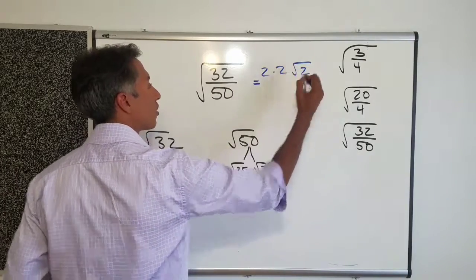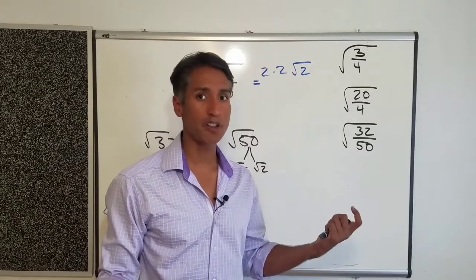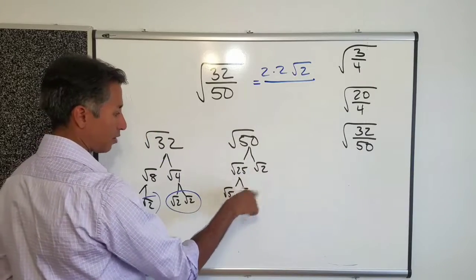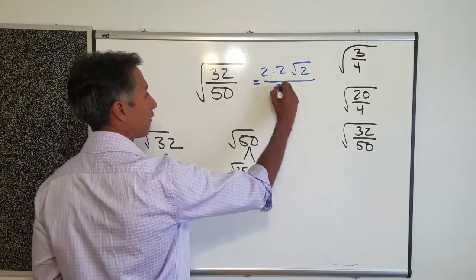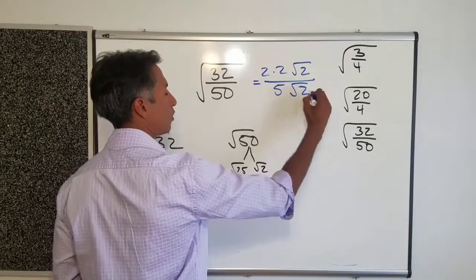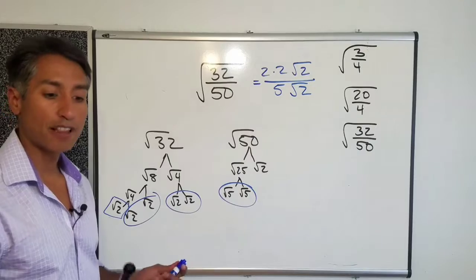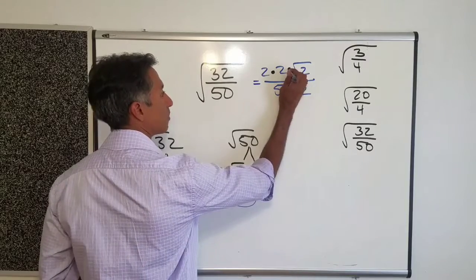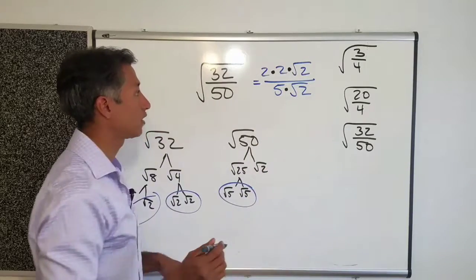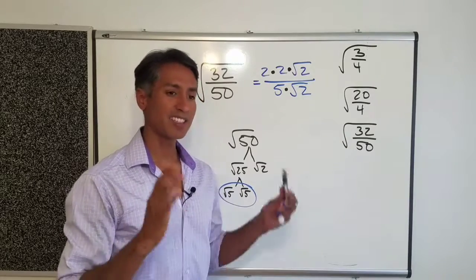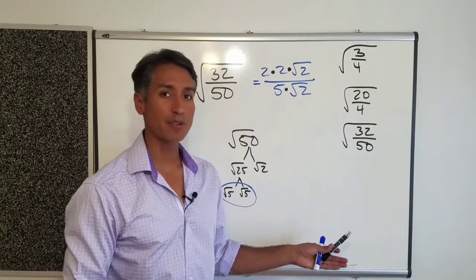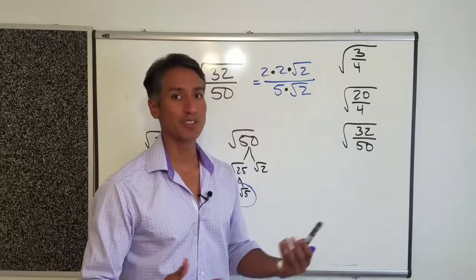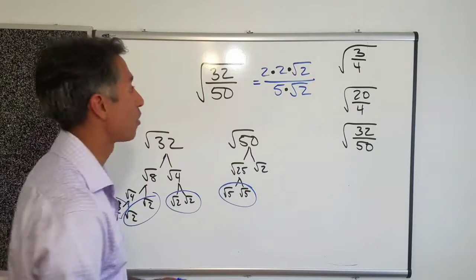I'm always big on showing that work, because if you can get this far, maybe you'll get partial credit on your test, okay? This guy, 50, I have a double right here, which gives me a 5, and I have a square root of 2 right there, okay? I'm gonna fill in a couple of those dots again, right? I already made one here, but I'm gonna make it super, super obvious, okay? And the reason is because I want you to start seeing that it isn't just numbers that can be simplified or reduced or canceled out of the top and bottom. It's also the square root signs that can be canceled or reduced or turned into one whole, okay?